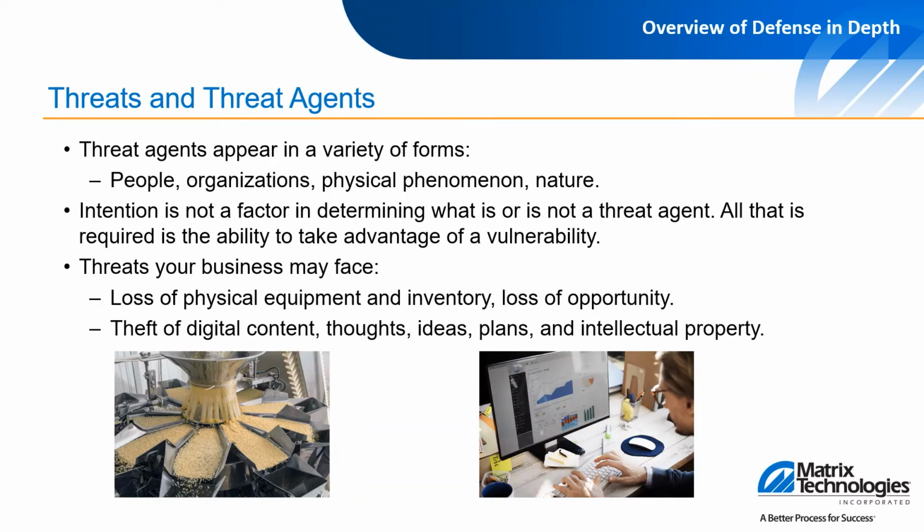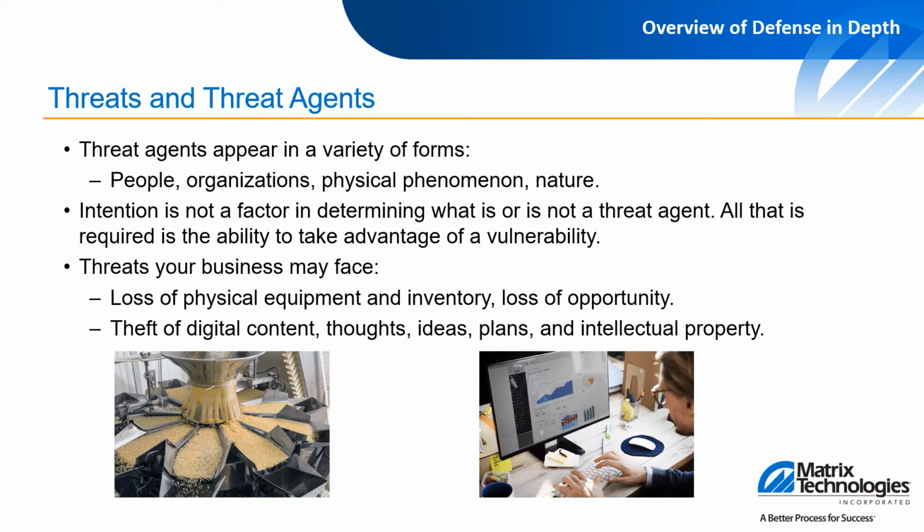Threat agents, a term from that previous slide, come in many forms. It's important to remember that intent or proximity aren't factors in determining what is or is not a threat agent. All that is required is the ability to turn a vulnerability into an exposure. While most people tend to think of these threat agents as malicious hackers trying to exploit our systems, the fact is that a disgruntled employee, an accident, or something as mundane as a thunderstorm can pose just as much or even more of a risk.